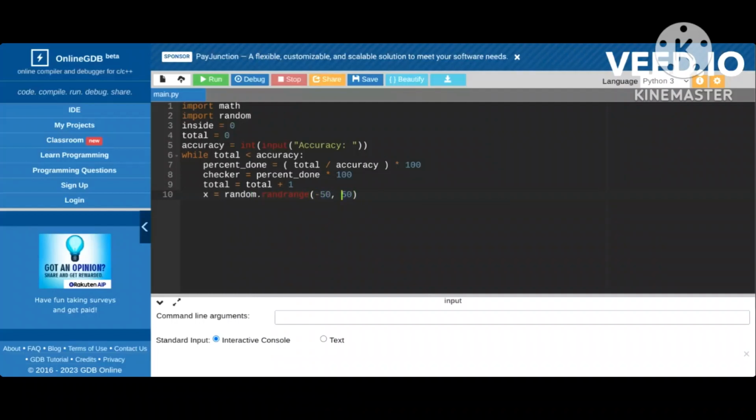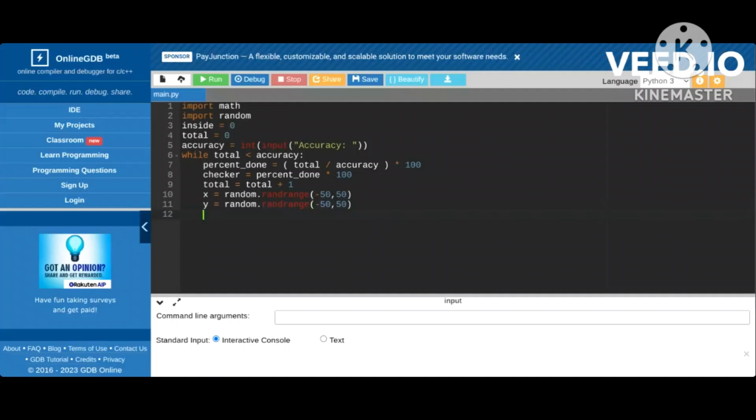I actually don't think I need a space there. This is just saying, hey computer, you can generate any x value that is as far left as -50 and as far right as 50. Then y is equal to random.randrange(-50, 50). Same thing, except how far up or down.